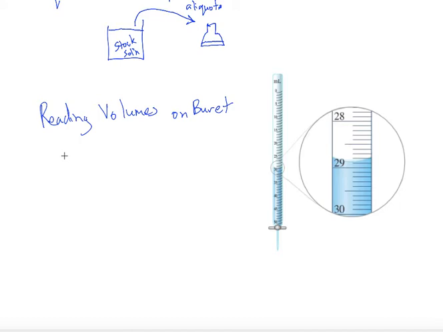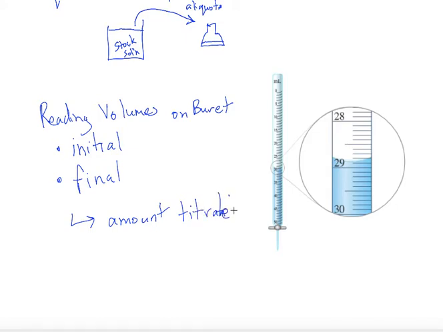Burette readings on their own are not really useful. One single burette reading is not really what we want. We want to make sure we get an initial reading, a final reading, because then when we take the final and subtract the initial, that allows us to get the amount used, the amount titrated. Right, so it's the amount titrated is really what we want. So using that final volume and subtracting what our initial volume reading was, we can figure out the amount of that substance that was actually used, or the amount of titer that we had, right?